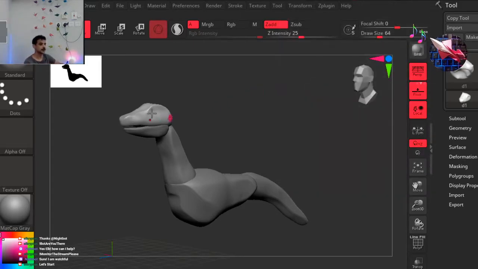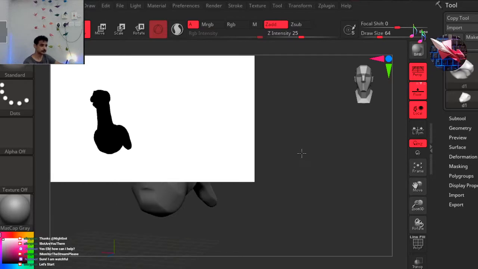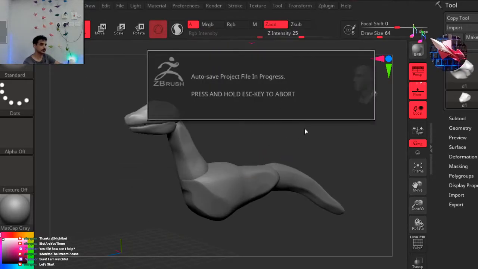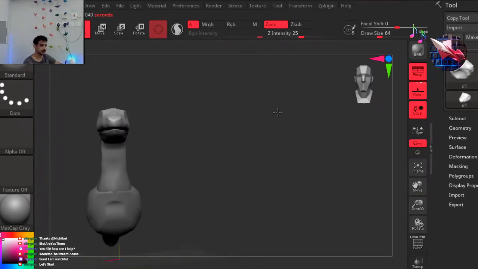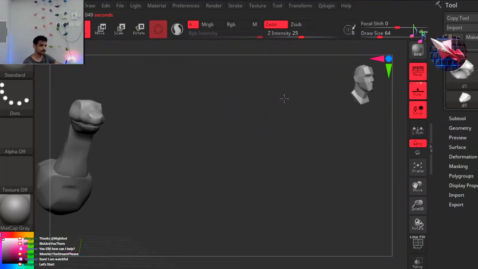So this is where we left off last time. That's the shadow of it, it's not important now. We wanted to make a dinosaur, and before we go into sci-fi, we need to make sure it's very real.